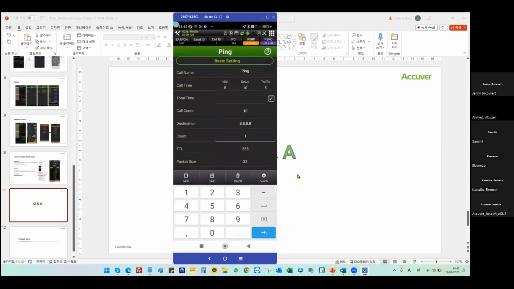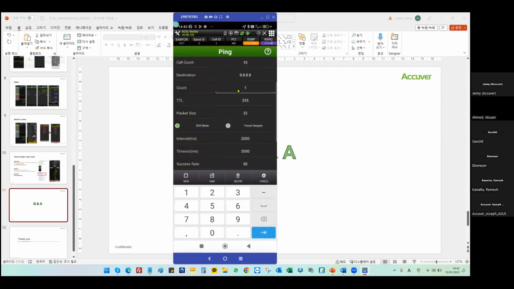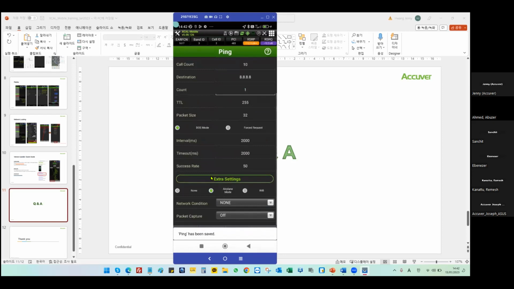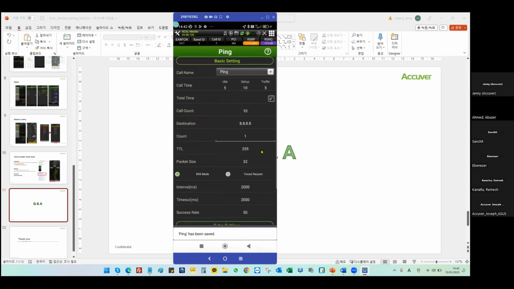Count just 1. And then you go airplane mode. Save, right? Is that what you want? No. I'm looking for the idle scenario. There is 1 minute idle which is already defined, right? One scenario which you showed. Just go back, not the ping one. Yeah, this one, correct. This is coming under idle.